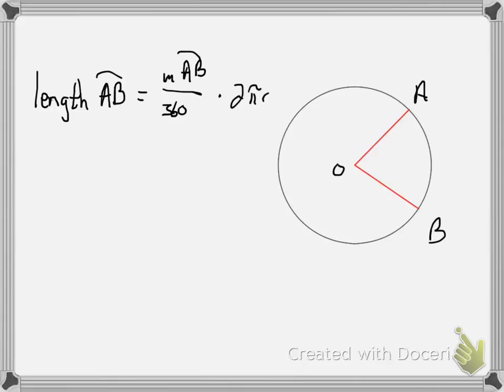When you're trying to find the length of arcs, now the measure equals your central angle. The length of the arc, how far it is from A to B, you take the measure of arc AB divided by 360 times 2 pi r, your circumference, or pi d. Either one, it doesn't matter. The concept is you're trying to find what portion of the circle that is, and then you multiply it by the circumference.